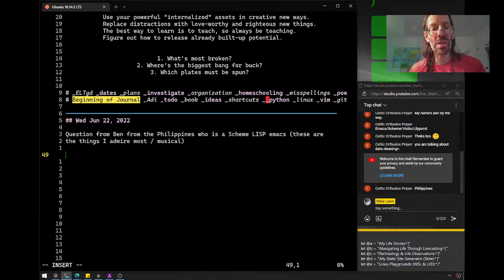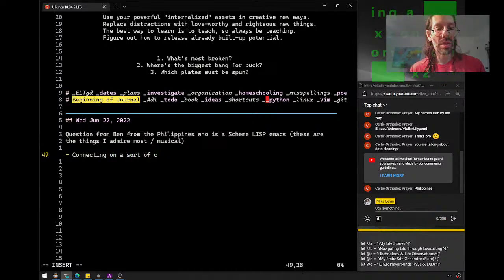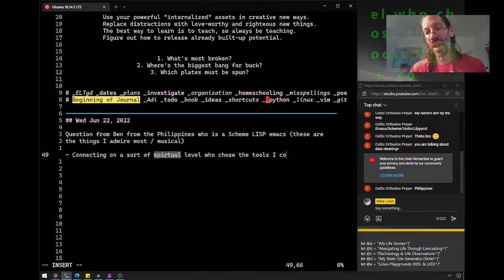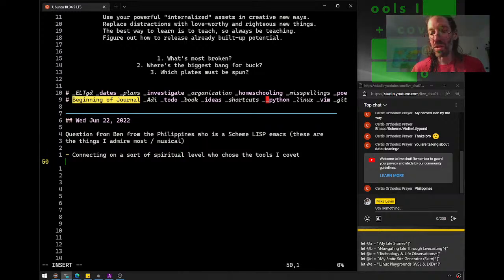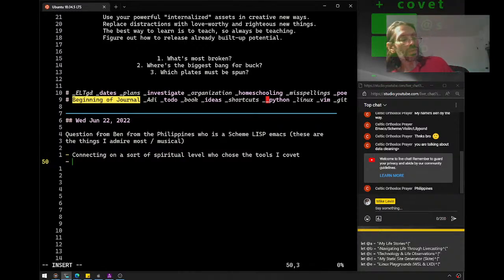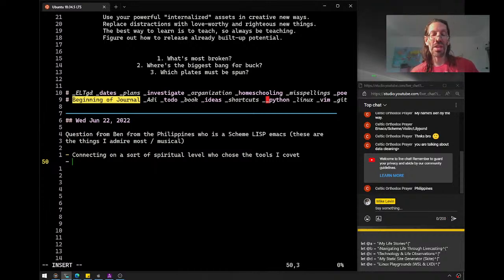And so I'm talking to someone who is like connecting on a sort of spiritual level, who chose the tools I covet. Now, I don't feel particularly bad about it because the tools I ended up going to are a lot more straightforward, shall we say. You don't just load Emacs and start using it.